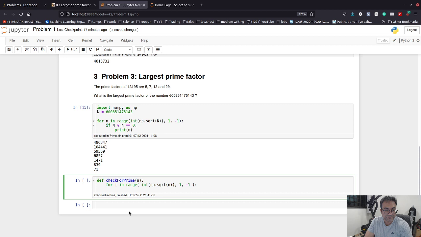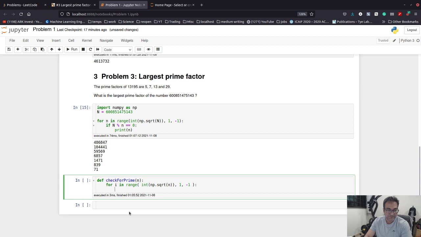Okay, if we can find a number that divides this by some other number, then it is not a prime. So let us try and divide this.